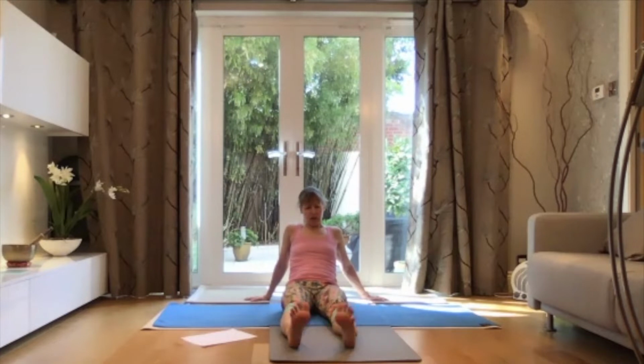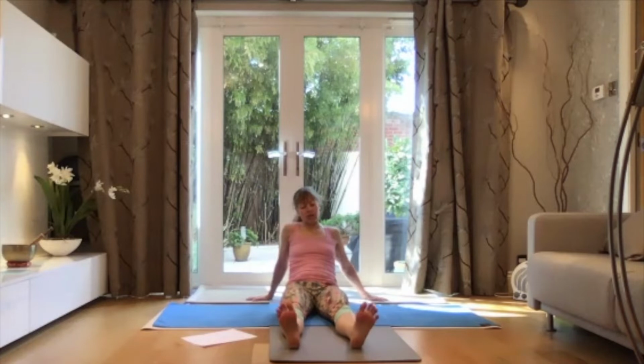You can observe the movement through your toes and the rotation through the ankles. Maybe you want to slow it down so you can really feel the full range of movement there. If you've worked in one direction, go ahead and change those directions. And notice too the muscles of the lower leg as you rotate through those ankles and wake up those feet. And then relax the feet, bring the ankles to stillness.